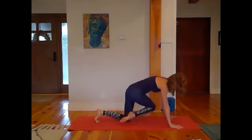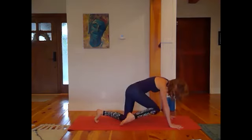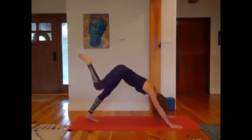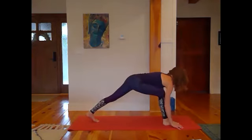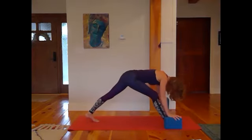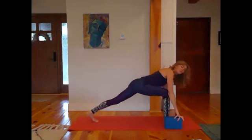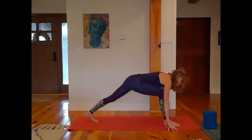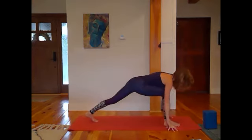You have an option of bringing the left knee to the floor and circling here. If your knee is on the ground, make sure you've got some padding for the knee, maybe a little blanket or a pillow underneath. Okay, last time through. Step all the way forward. And we're in a low lunge. Some friends are going to want to have a block next to you. So as you inhale, you can get this leg straight. Exhale, back into low lunge. Inhale, straighten the leg. Exhale, back into low lunge. Inhale, straight. And exhale, bend. Twice more.